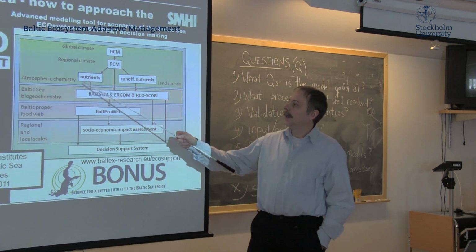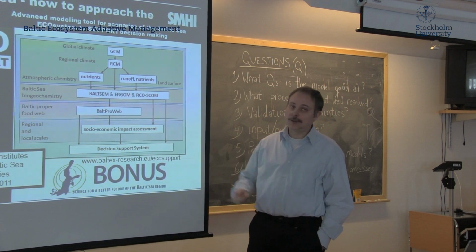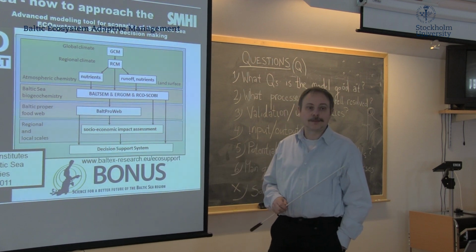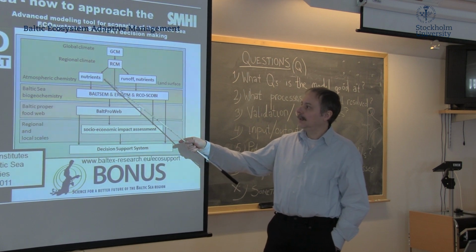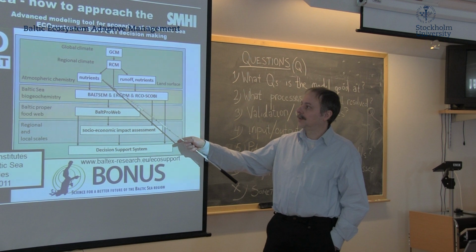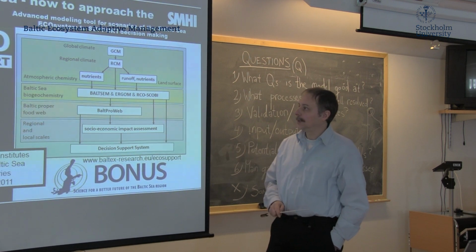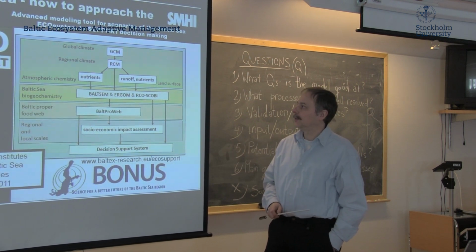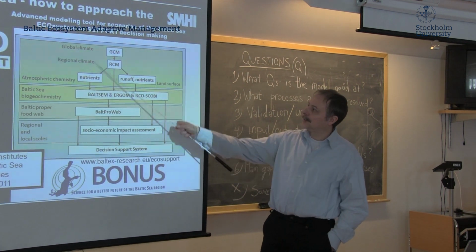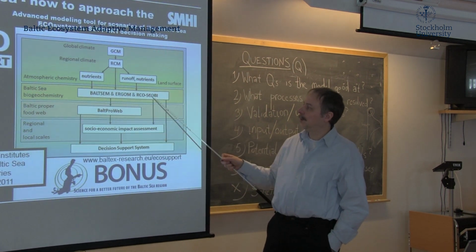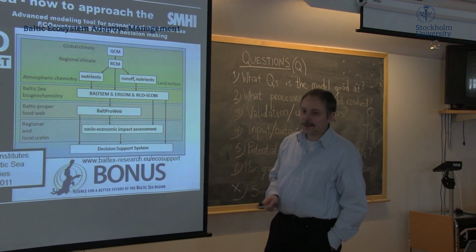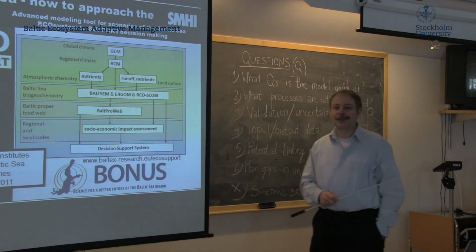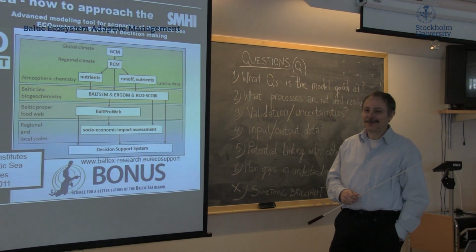And the same for the atmospheric chemistry. You need to know, when you have certain emission scenarios, how the nitrogen deposition is developing in time over the Baltic Sea surface. So there's a bunch of forcing models that are used to force these biogeochemical models. And then that I will not discuss further, because I assume Susa will do it, or you have done it maybe.